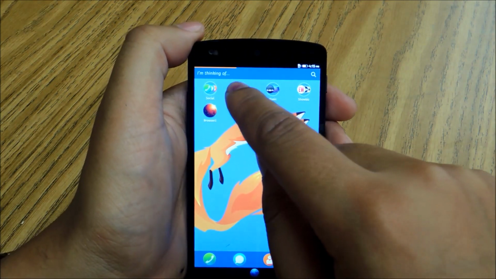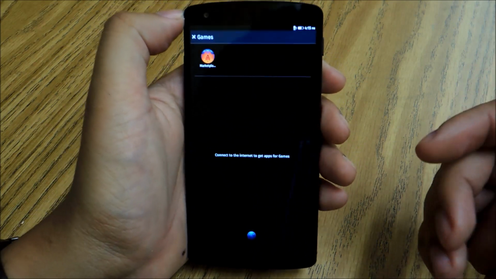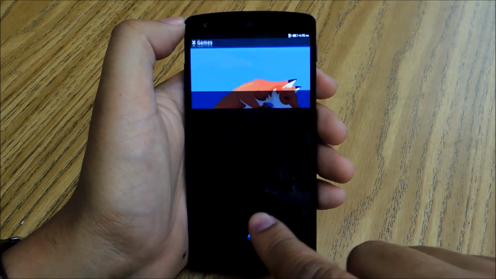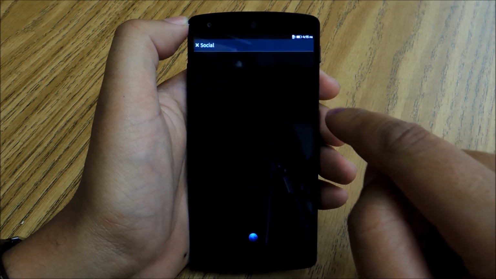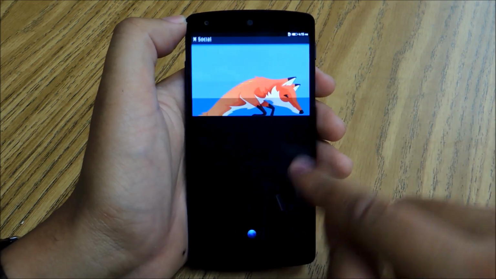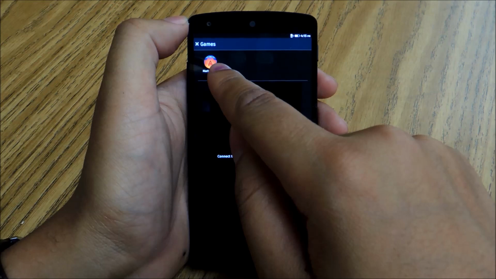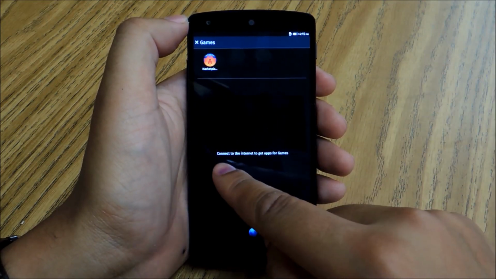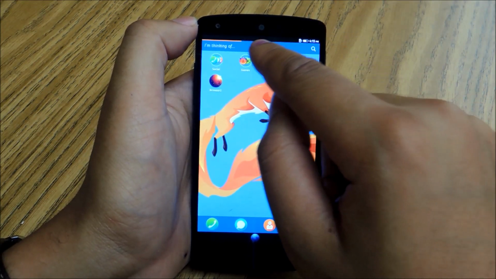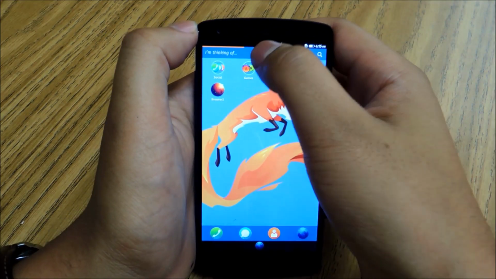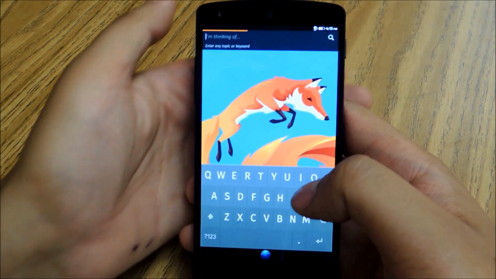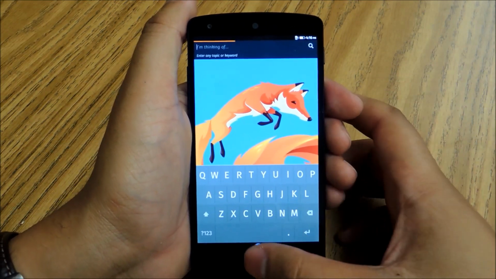You can tell that Firefox wants to integrate itself with the internet and with things that it thinks are relevant to you. So when you open up these folders, you'll see that it doesn't really load right now. Let's see if I can show you an example. We'll hit social. Oh, not getting it. So a lot of things are still a little buggy right now. But the idea is that when you open a folder, you'd see the apps listed up here, and then if you're connected to the internet, I'm assuming, you can automatically search for things that it thinks you're going to want. It has this search bar at the top, which is very similar to Google Now, where if you tap up here, if I can get it to work. You can type in an app, you can type in a contact, and it's going to try to predict what you're looking for, very similar to Google Now. So that's a plus.